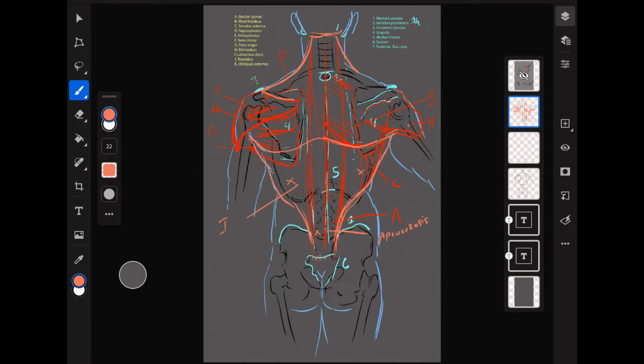So here's your latissimus, your trapezius muscle here, and then works its way all the way down to the first 10 vertebrae. So the end of the trapezius is going to be somewhere right about here, like this. That's going to be your trapezius muscle, J. And this is something you can see from the front, right? It forms the tops of the shoulders from the front of the torso.